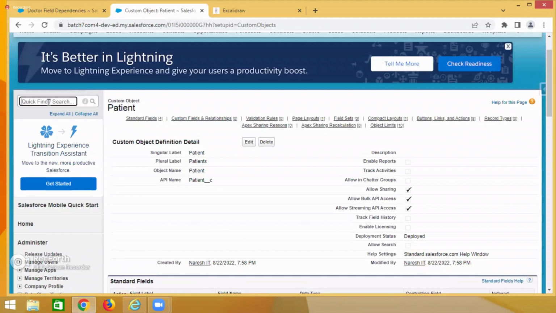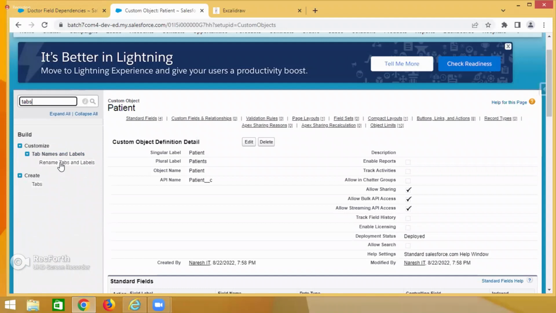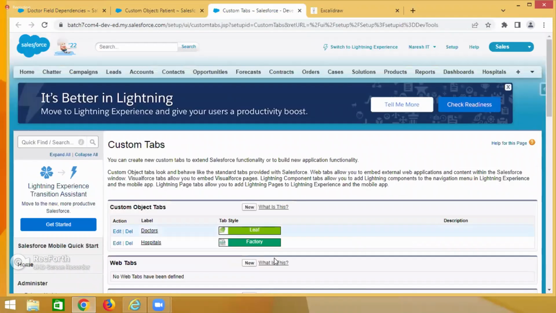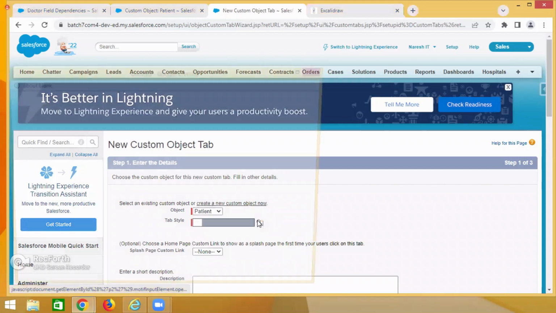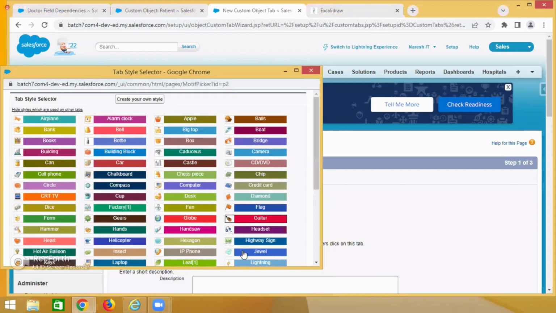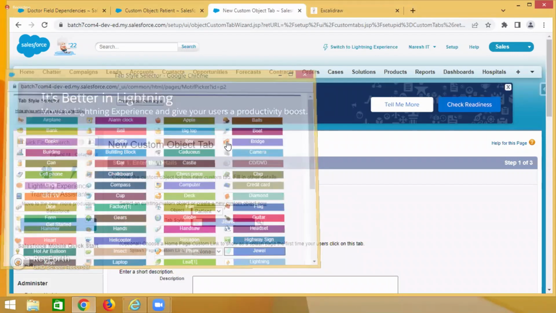That's it. Now go to the patient. First of all, I need to create the tab. How many objects are coming here? One, right? Why? Already we have created three objects, and out of three, two already have the tab. Only one is pending, the last one, patient. Now click on this.